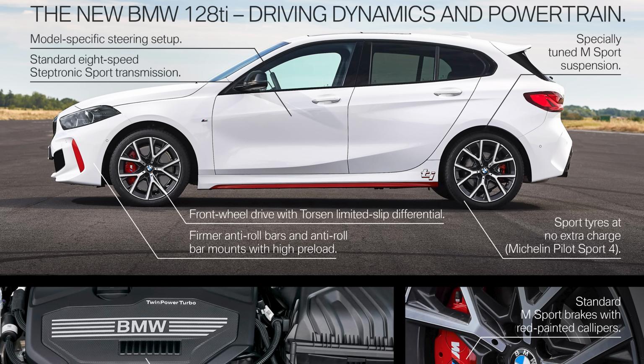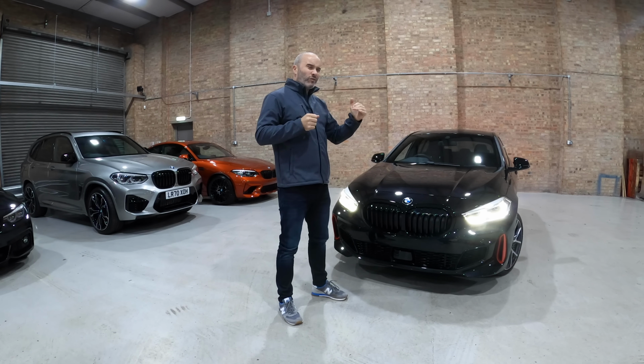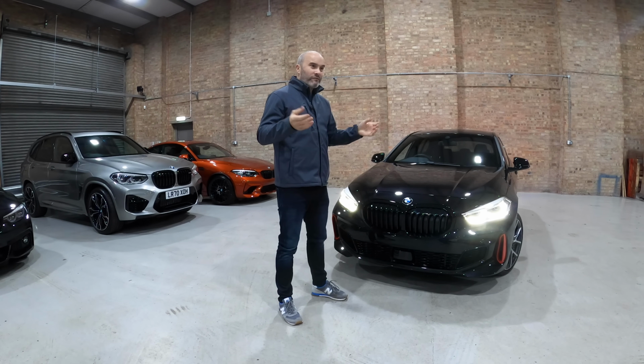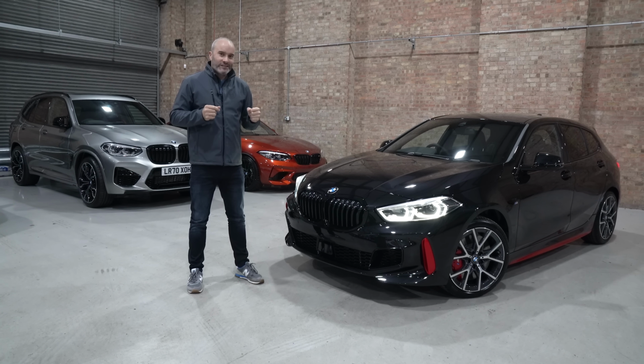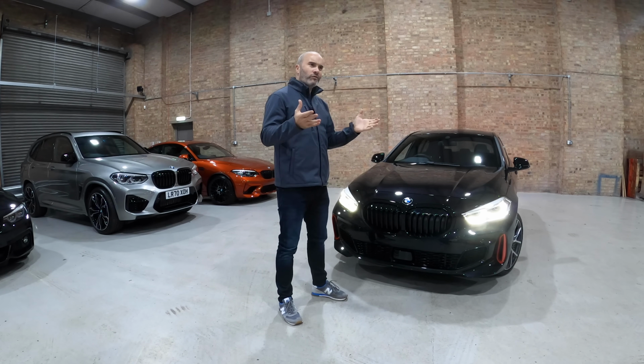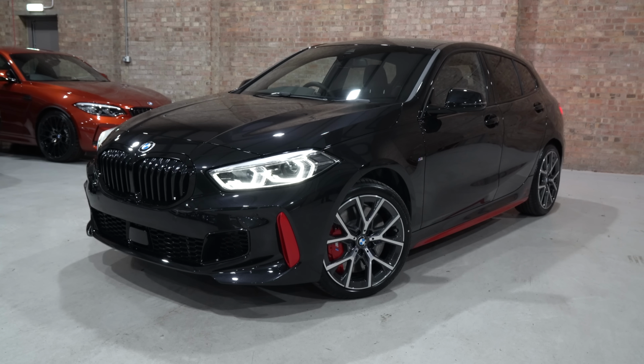I'm really keen and excited about trying this car because in my head, it kind of sits between the M135i xDrive and Mini's GP3, which is front-wheel drive. Now, the GP3 is almost too extreme for UK roads and most tracks, in fact. It just torque steers everywhere, and it's too much. Whereas the M135i is almost too grown up in many aspects. It's almost too good for its own good. It's got grip everywhere, and some of the fun element has been taken out of that car. I think this is going to be the sweet spot, but obviously I haven't driven it yet, so I can't comment on that.